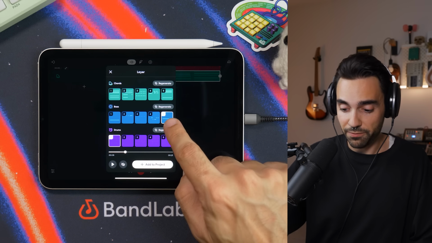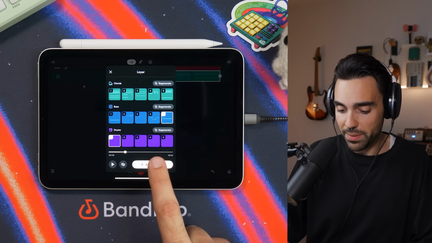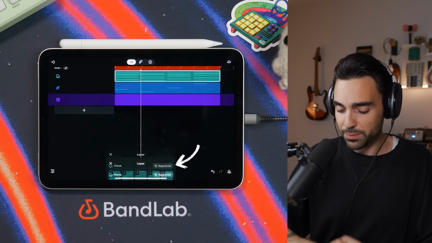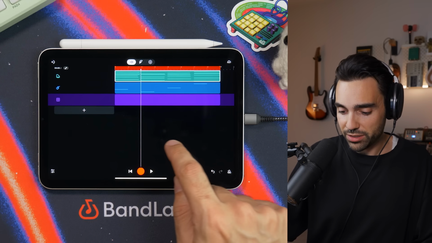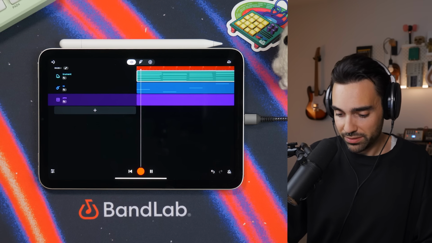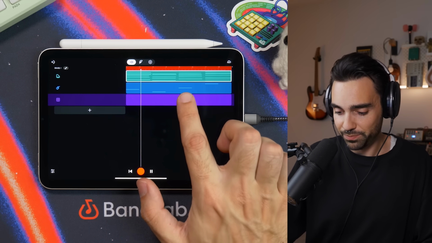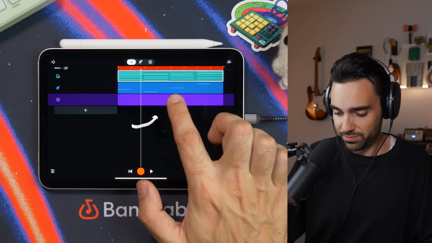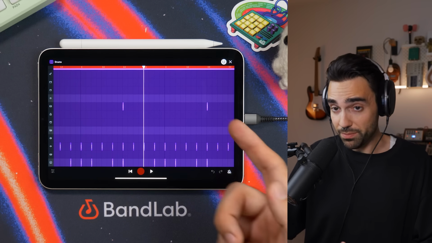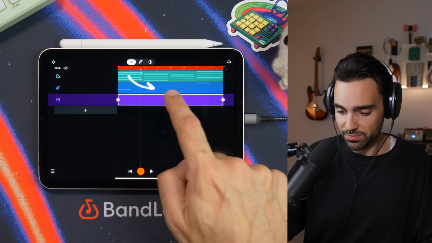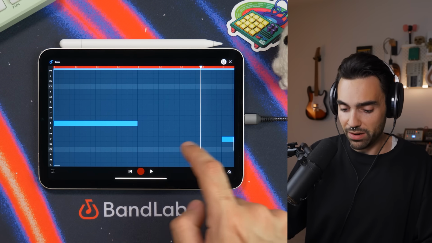So now that I've selected the 5th bass idea, this first drum idea, all I have to do is click Add to Project. And now we've got 2 additional lanes here in BandLab, one containing the drums as full MIDI, the other containing our bass line.